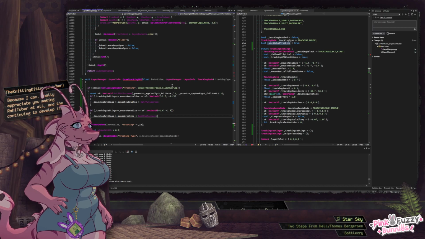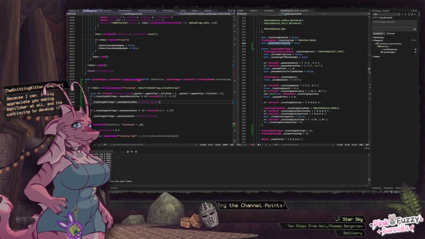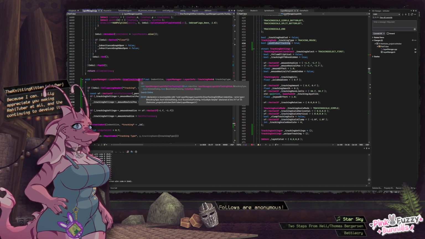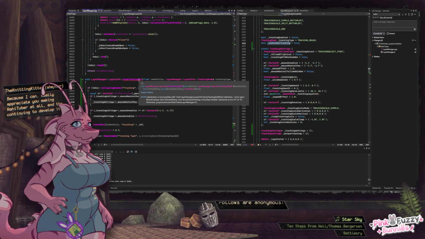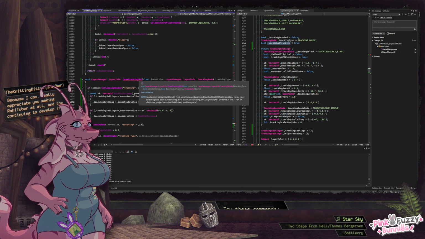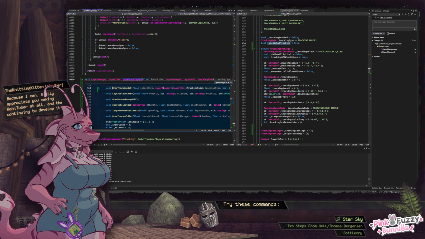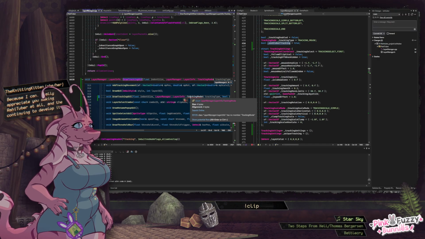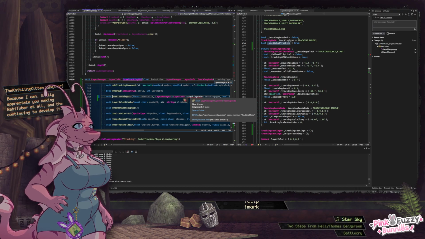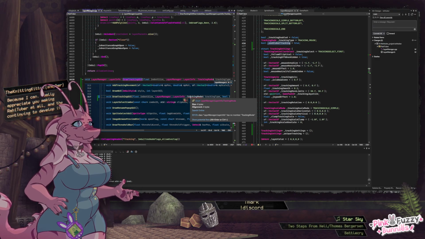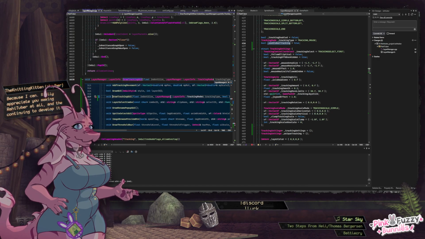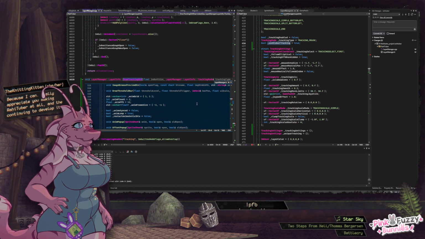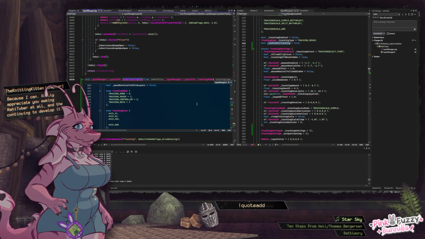How is the declaration immediately incompatible? Oh, apparently it doesn't have a member called tracking mode. Oh, because that was not defined above this thing, I think.